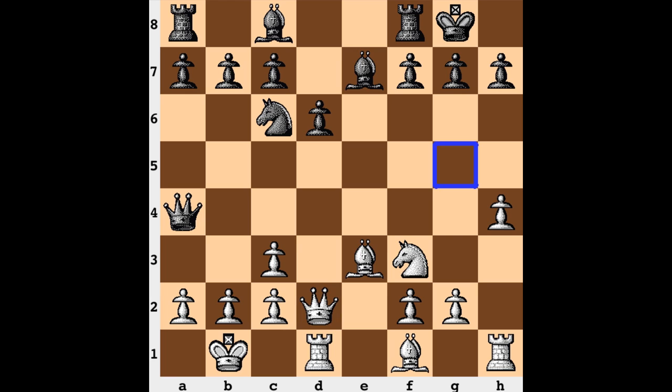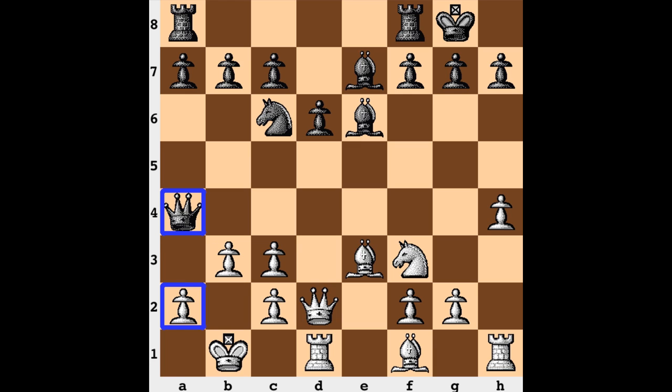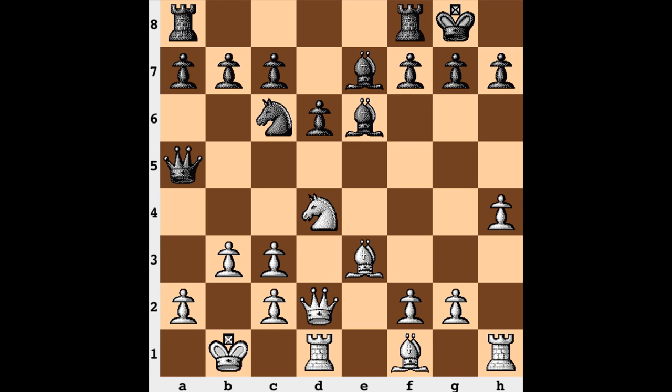Here we go with h4, pivot point on that g5 square, but it really does not show itself in this game at all. In fact, just a couple moves from now we have the queens coming off, and things start to be quite dry from here on out. After bishop e6, meeting the threat of the capture on that a2 pawn, just b3 counterattacking, hitting that queen, backing her up. Now after knight d4, challenging both minor pieces here, black just cashes in, undoubles the white pawns, but in exchange gets the queens off.